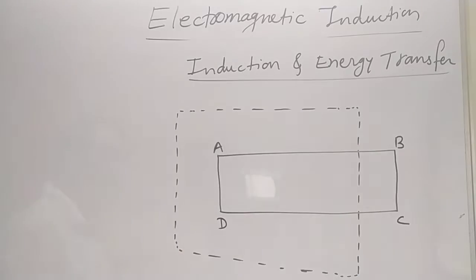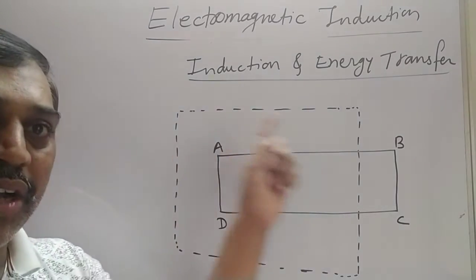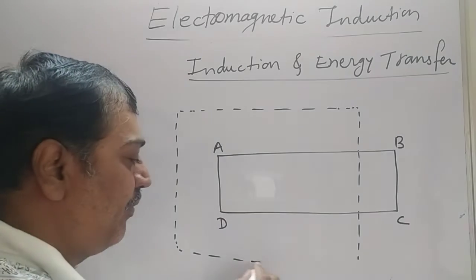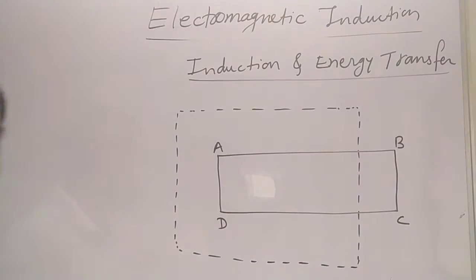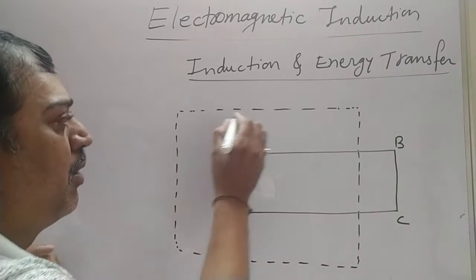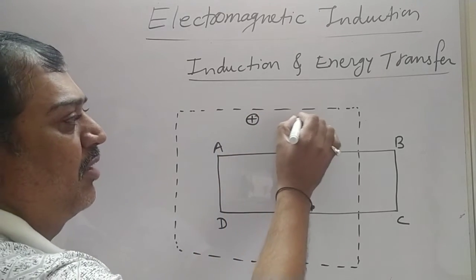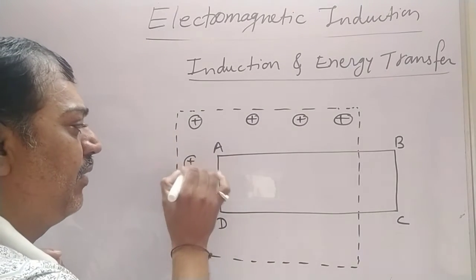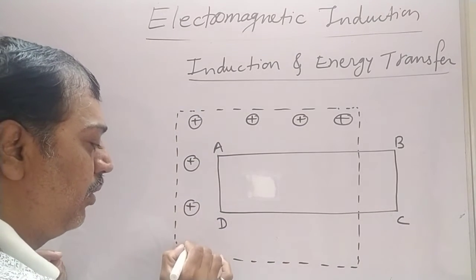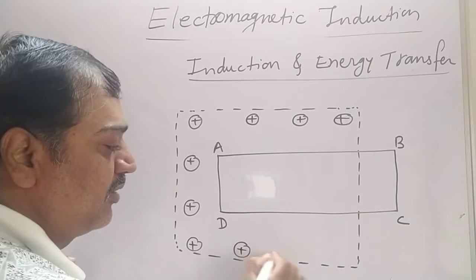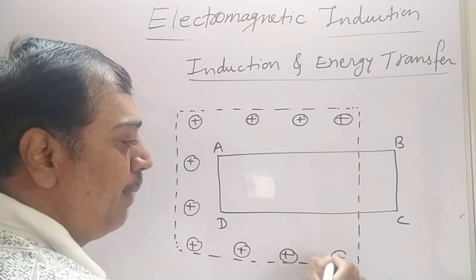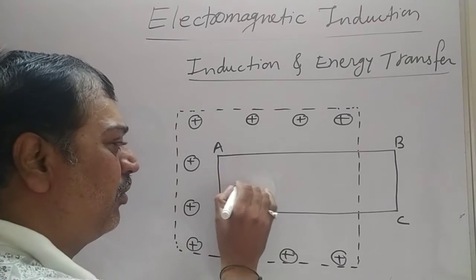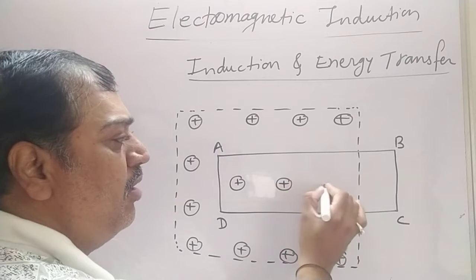ABCD is a coil kept in this dotted square. Dotted square is nothing but what? The magnetic field applied. The magnetic field is applied within this dotted square. That's why in your book they have given the plus sign and circle. The plus signs and circles, as I have already told you, are nothing but the magnetic field applied perpendicular to the board. These plus signs are shown to represent the magnetic field. I will not write the inner part, but in your diagram they have mentioned it. So here also we should represent the magnetic field.